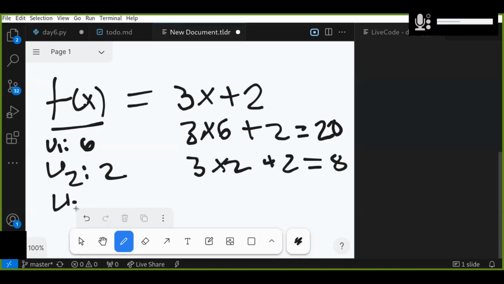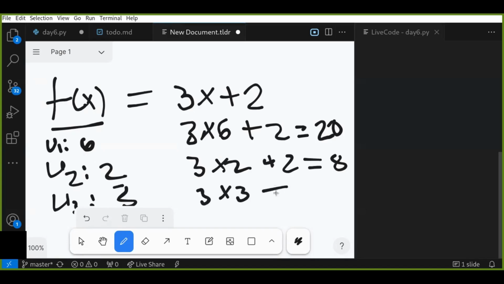And user 3 may input 3: 3 times 3 plus 2 is 11. So many users may input many different values and get different outputs. So that's a so-called function.